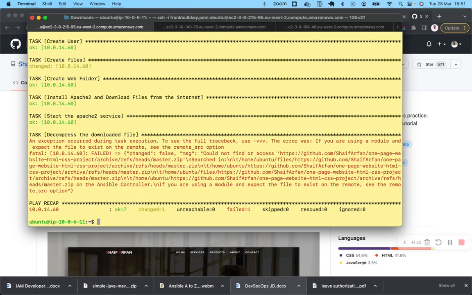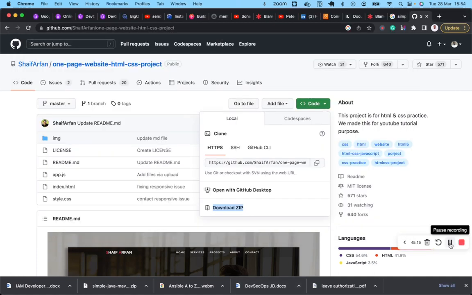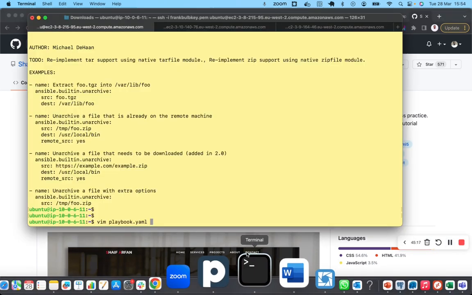What was this complaining of? Okay, it's not syncing. Could not find or access this. Let's see if that really exists. We didn't add something.